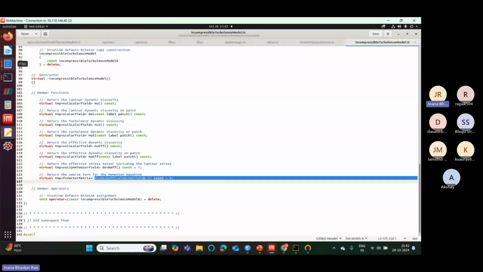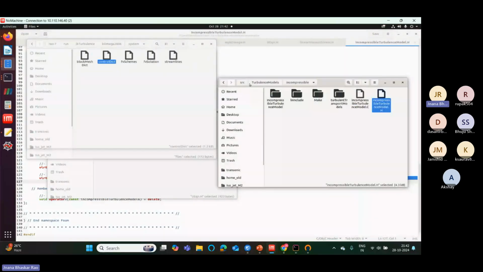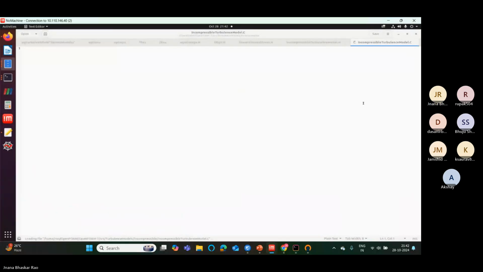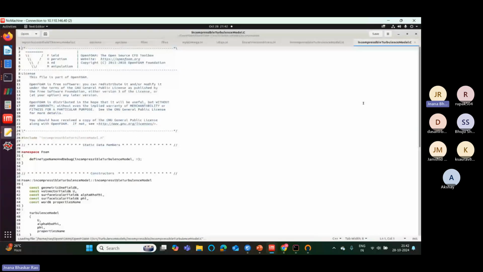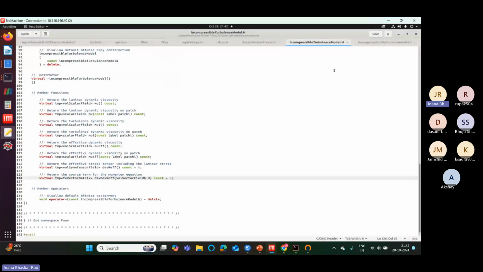It's defined here. So this is your main turbulence model folder. Within incompressible, you have the definition here. So this is the declaration of that, and this is the actual definition of that.